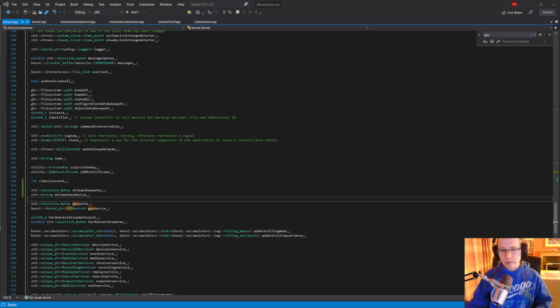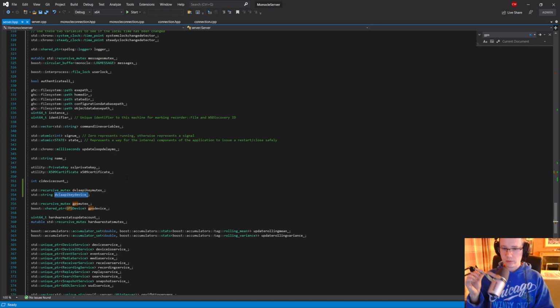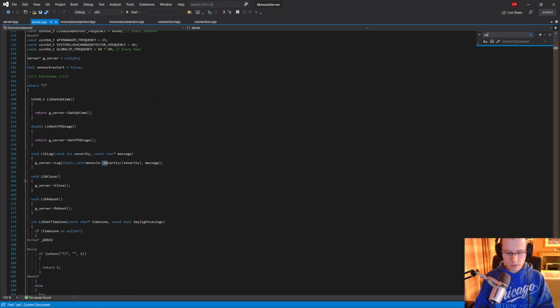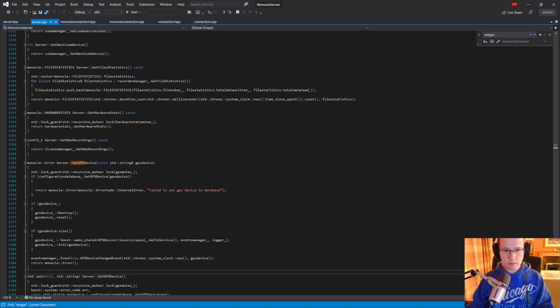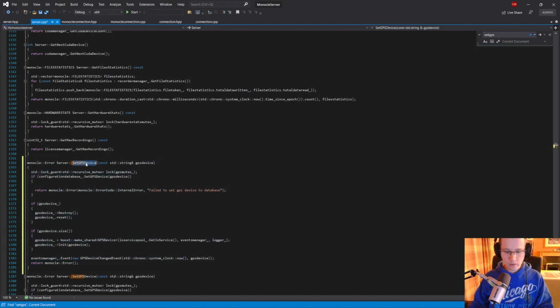Well, I might wait for the other builds to finish. Oh, I'm going to need to get this from the database as well, so API key in the server configuration database. Okay, that's fine. So I go set GPS here. I go set DVLA API key.